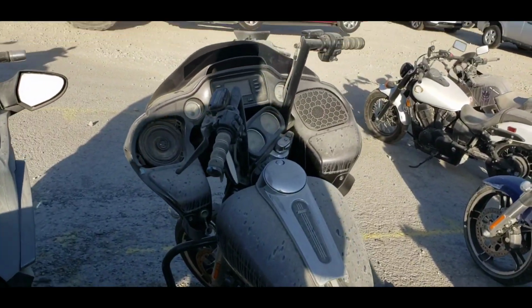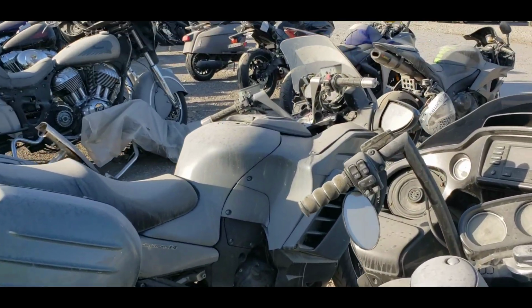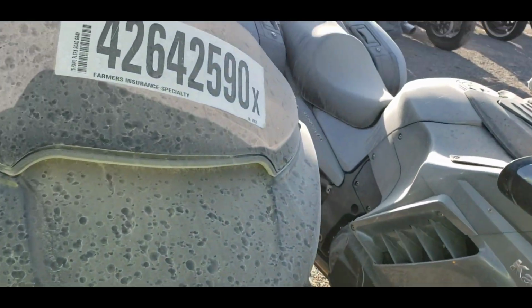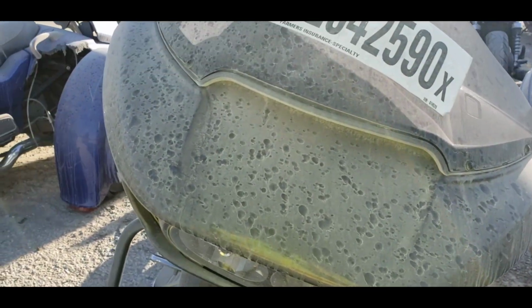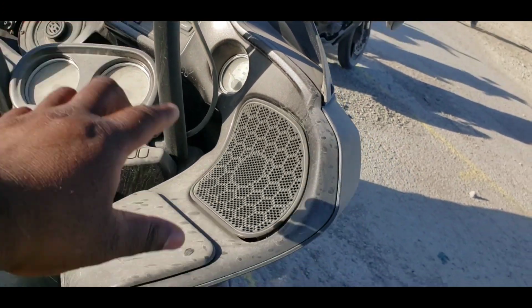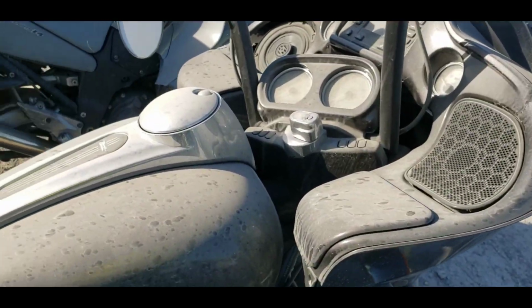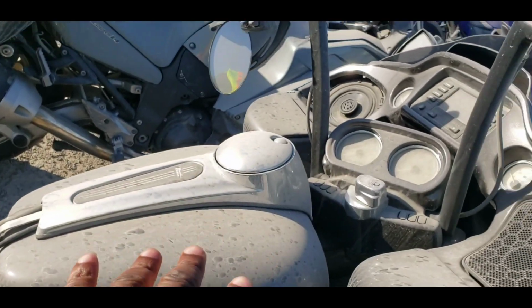And also, by the time y'all see this video, the auction will have gone off because it goes off in a few days. As you see, they're moving and setting things up for it. So let's go ahead and get the number off of it real quick. Okay, yep. I need this whole thing. I need the forks. I need the shark fairing. I'm not worried about the grill because the grills are still good on it, it's just cracked. So if I can get this whole bike, I can just snatch everything off. I need this tank.